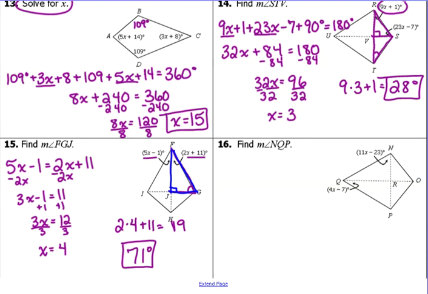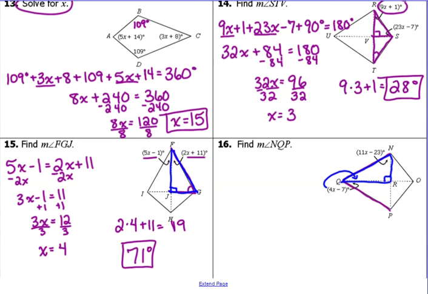All right, one more. Find the measure of angle NQP. So we're looking for this entire angle down here at Q. We know that half of it is 4x minus 7. We don't know about the other half. Obviously, it's the same expression, but you can't set it equal to itself. Okay, so what other information do they give us? Well, they give us the other angle of this right triangle, because 4x minus 7 is really both of these.